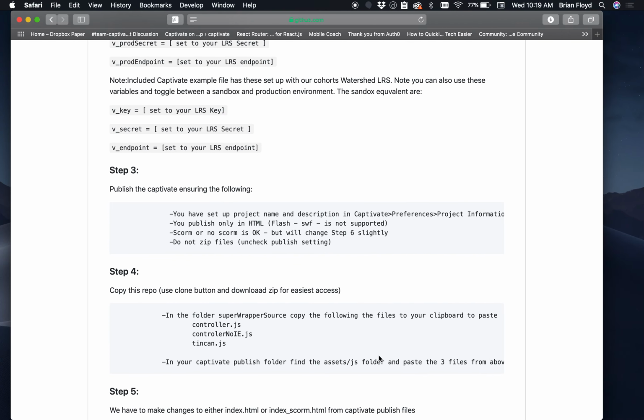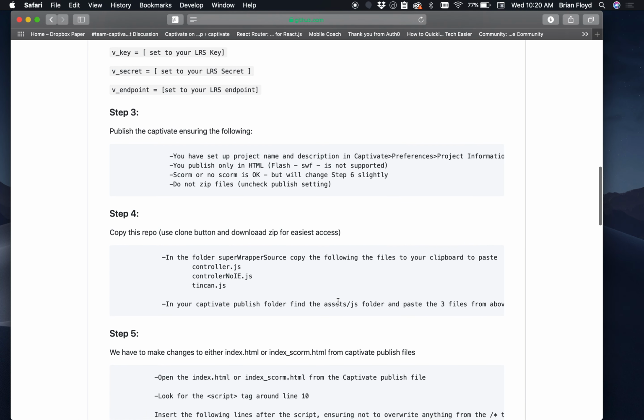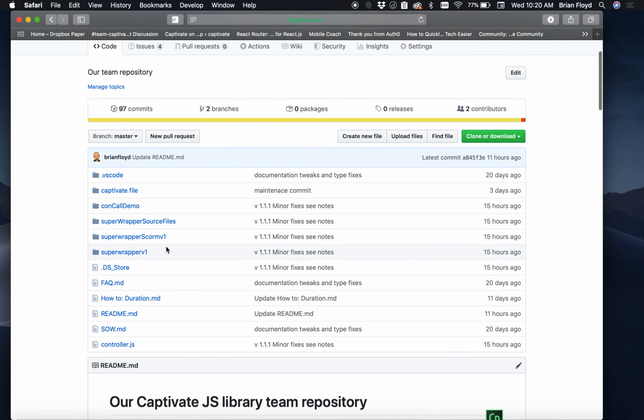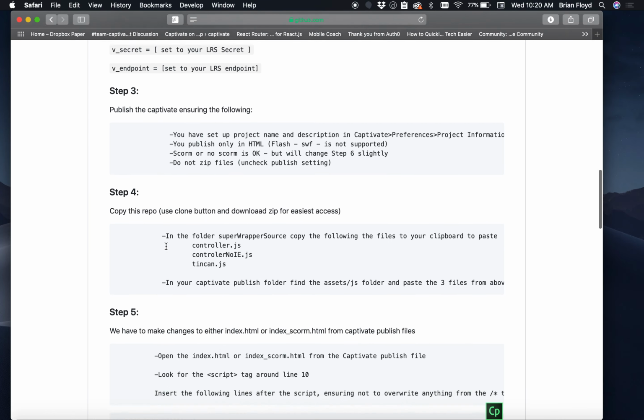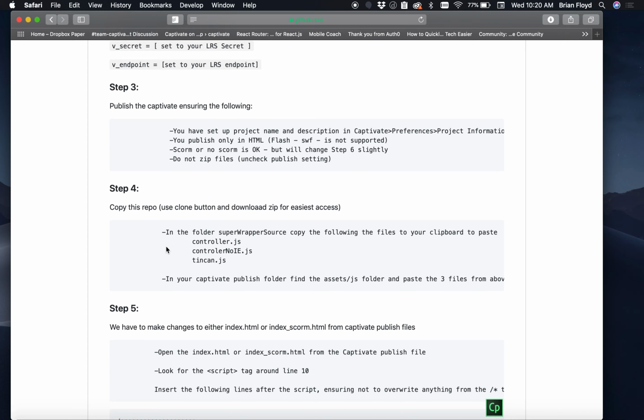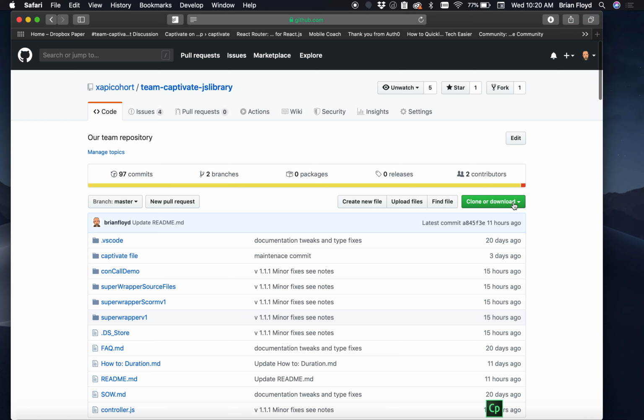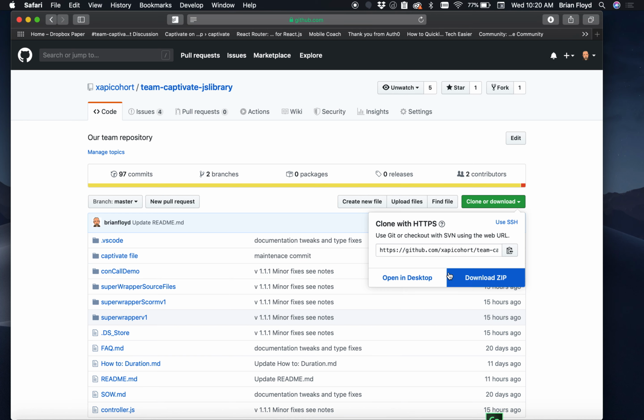Okay, and while we're doing that, let's take a look at what our next step is once we're published. So the next step is we have to copy this repo. So we're in the repo right now, this README right here. So we need to copy this repo to our desktop and then unzip it. So let's take a look at that process. You'll just see this button here in GitHub, which is clone or download. So I'm going to clone or download. I want to download the zip file. Okay, and that's downloading there.